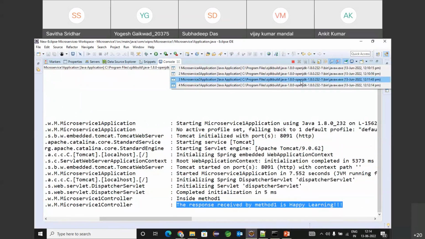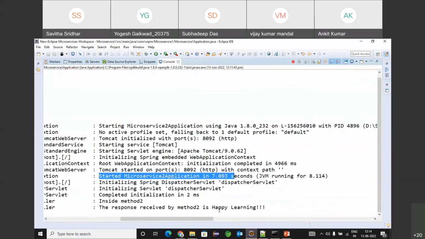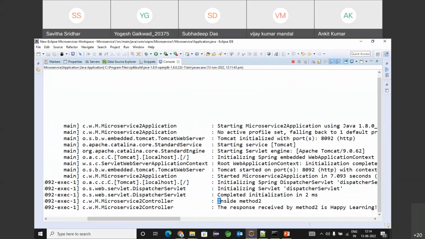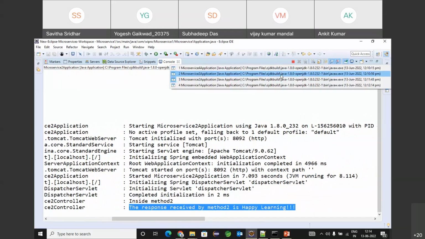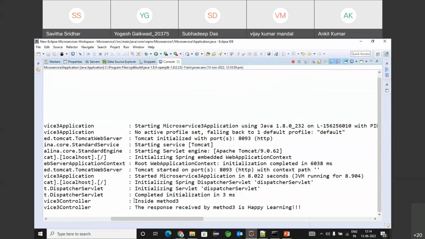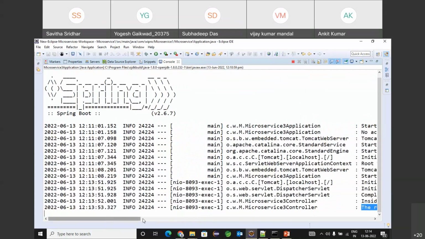Similarly, if you go to microservice 2, it is clearly showing that yes, the control went to method 2. And from method 2, once all the requests came, finally when the response was ready, the response is available here also, right? Similarly, if I look at microservice 3, it is inside method 3 correctly, and the response also has been received correctly here.